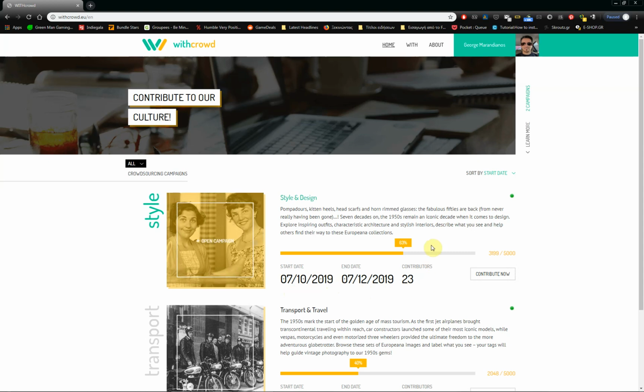We have a percentage-based progress bar, which depends on the annotation goal, and we see the number of users here that have contributed to that campaign.